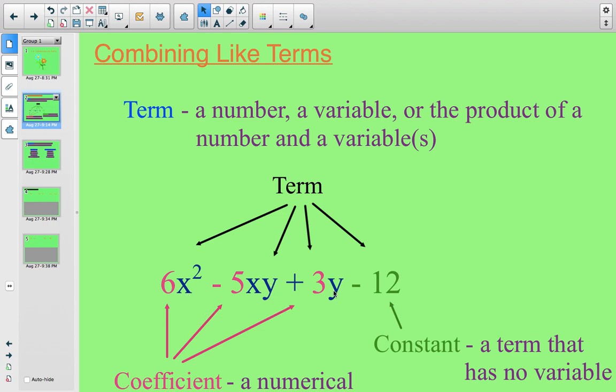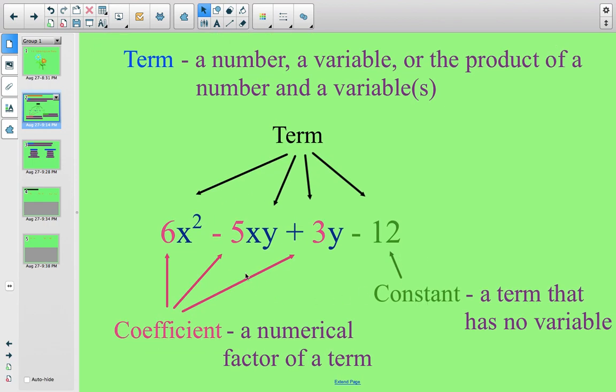On these first three terms, you're going to notice that you have a number that comes before the variable. Those numbers are called the coefficient of the term. And then in some cases, we will have a term that does not have a variable at all. And in that case, that's called a constant term. So in your notebook, I would suggest that you pause this here and write down these three definitions so that you know these words. We will use these throughout the course of the rest of the year. So when we are talking, we have to be able to use and understand the vocab.